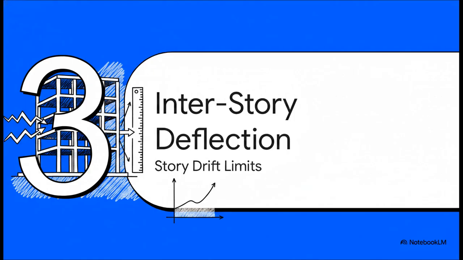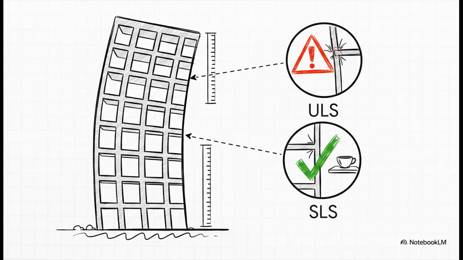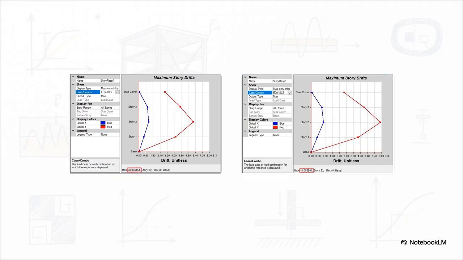All right, let's dive into Section 3, Checking Interstory Deflection. Before we hit run on the simulation, what are the actual boundaries? Well, to prevent a collapse, or even just preserve everyday usability, the ratio of interstory deflection to the story height cannot exceed 0.025 at the ultimate limit state. That's our absolute maximum stress event. And for the serviceability limit state, designed to make sure the building remains functional without severe architectural damage, we're capped at 0.006.